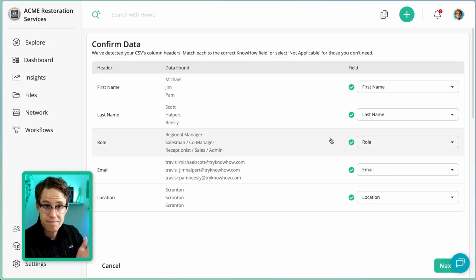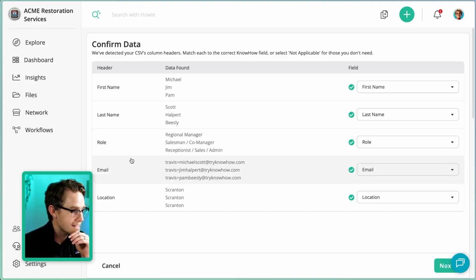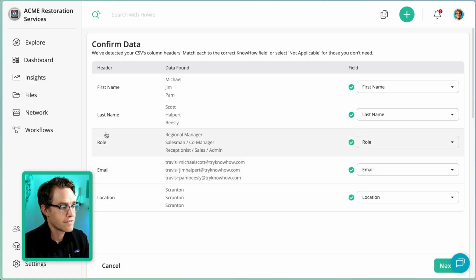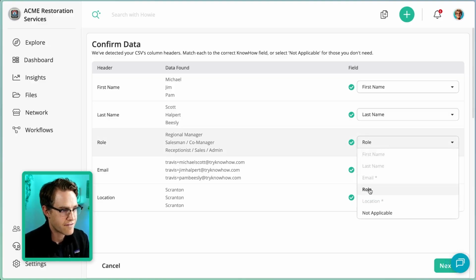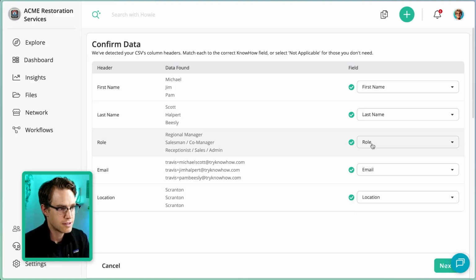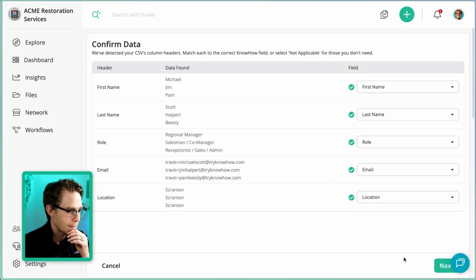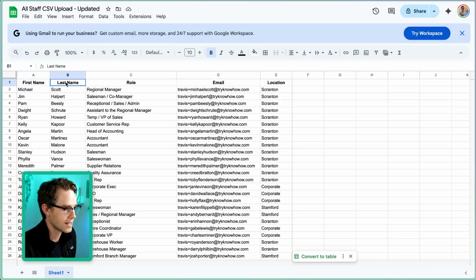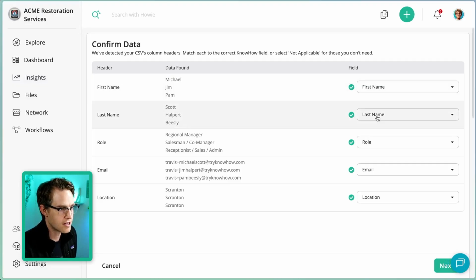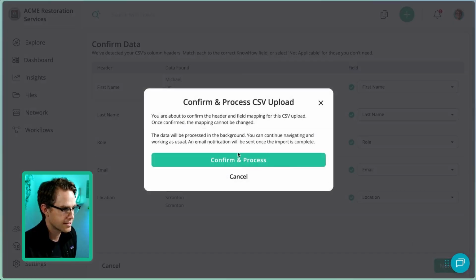Now, of course, this time I made the column headers exactly what I was looking for, but if you don't call it a role, let's say you call it a job title, KnowHow is going to try to match job title with role. If we can't find it, all you have to do is select role and automatically assign it. So now I've identified and mapped each of those CSV columns here, this first name, last name, with the fields that KnowHow is looking for. I'm going to click next.